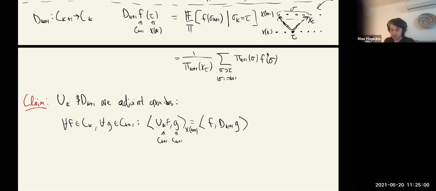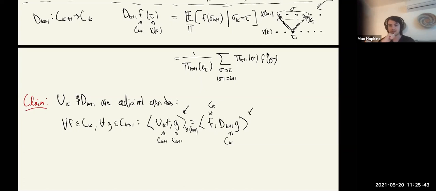So this inner product, there's actually a sequence of inner products and a sequence of spaces. There's an inner product over each C^i space, and this is the inner product over K plus 1 faces. But over here, F is just in C^K, and D^{K+1}G is also in C^K. So this is an inner product over X^K, over K faces, really over C^K. But you can still define adjoints if you have a sequence of spaces and operators mapping between them. U and D map between C^K and C^{K+1}, and C^{K+1} and C^K. So when you define adjointness, you actually move between the corresponding inner products on these two spaces.